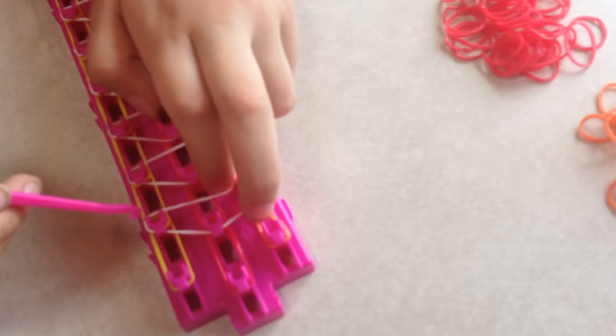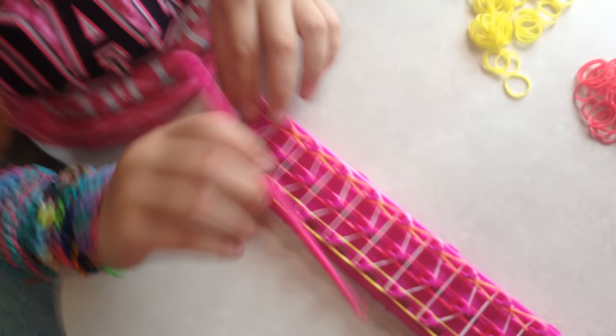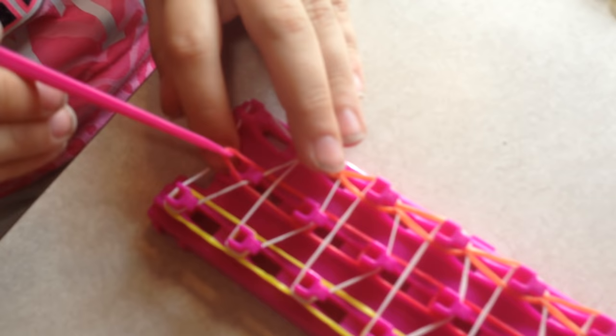Okay. And the middle row is always going to be the quickest because this is farther away from the peg. Okay. So you don't have to go behind anything on the middle row. Ah, okay.